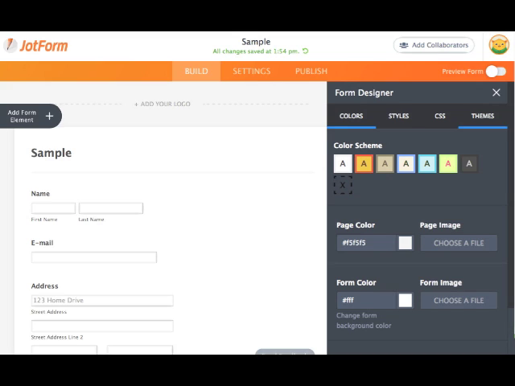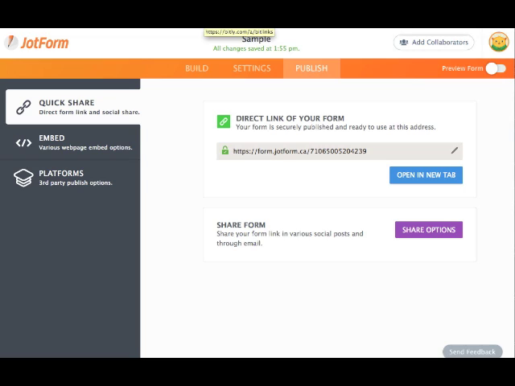So here's where you have the ability to change the color of the font, add a background image, and change the image on the form that you're using. So you've got lots of different options there for what you can make it look like. There's also built-in themes that you can use. You can choose one of those, or you can do things that are custom, whatever's going to suit you and represent your brand the best.